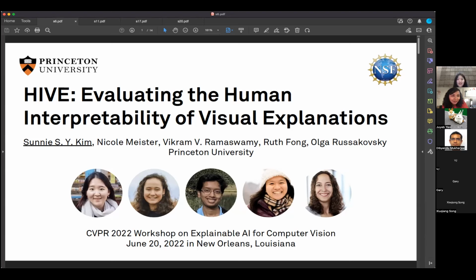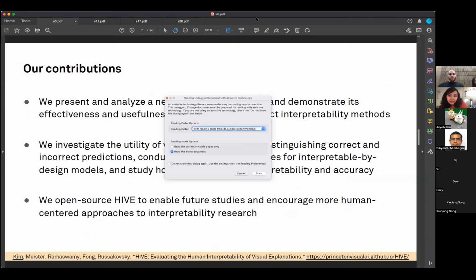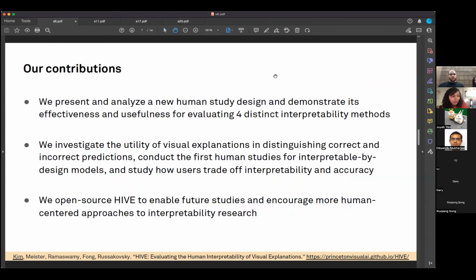Sunnie, sorry to interrupt. The slides are not changing. Oh, they're not showing on Zoom? They are showing, but we're still on the title slide. I don't know if that was intentional. Oh, okay. How did this happen? So I'll have to resume share. No, we can see the slides. It's just they're not changing. They're on the title. Yeah, so okay, now I can see our contributions slide.